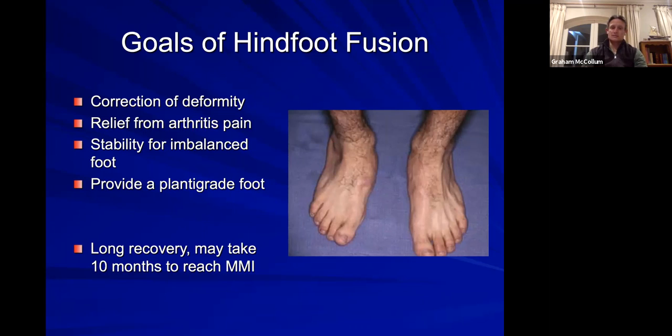So what we're trying to do sounds counterintuitive, because stiffening the foot will then put more stress to the ankle, but the problem is putting a lot of stress to the ankle with this very valgus foot is also a problem, and they're bound to tip into valgus, and then you've got a bigger problem. So the goals are to make it plantar grade, and secondary, to save the ankle, or to save it for as long as possible. And these procedures take a long time to get better, in that patients usually take at least a year to reach maximal medical improvement.